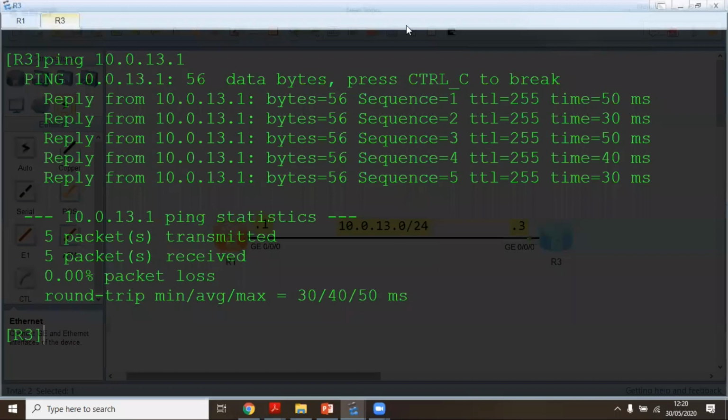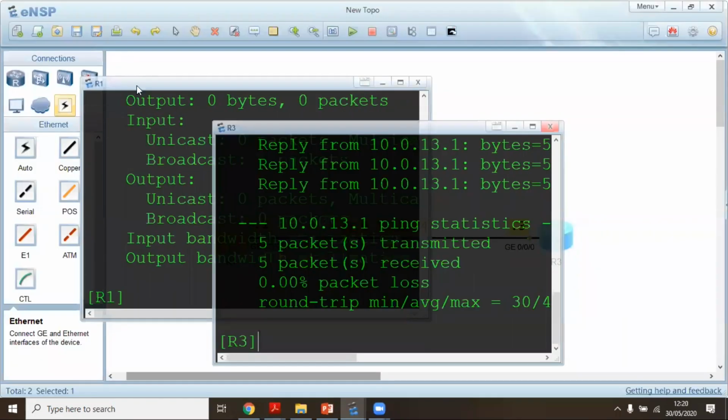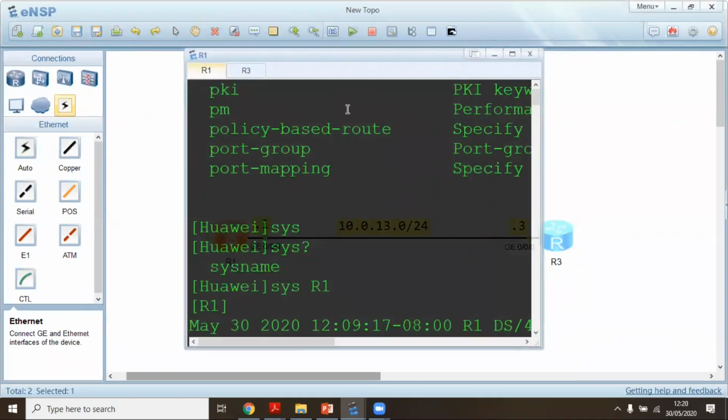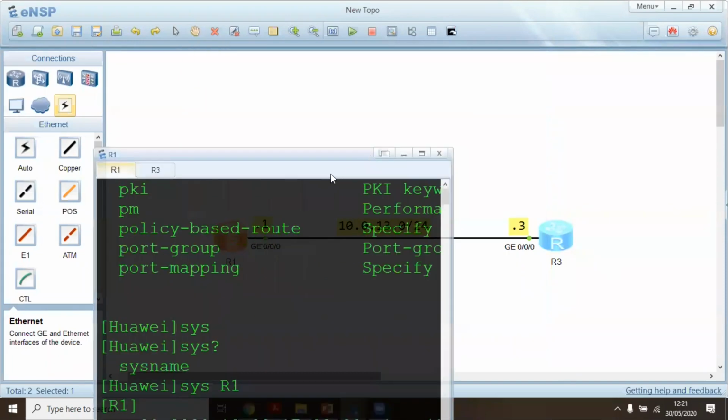I also wanted to show you how to break these command prompts into different windows or into the same window using this icon here just below the minimize button.